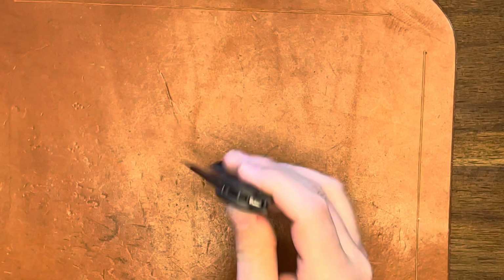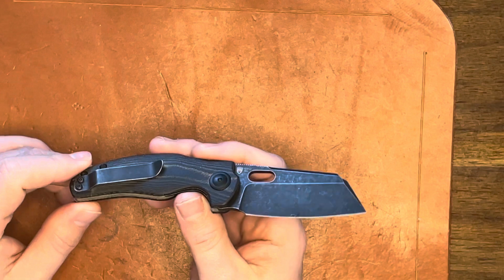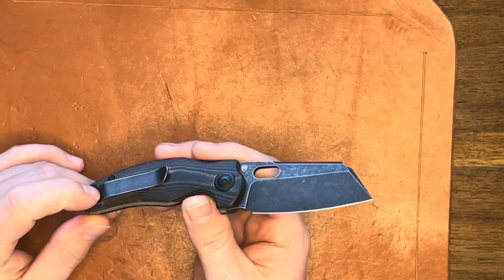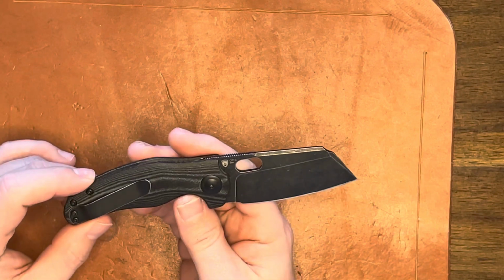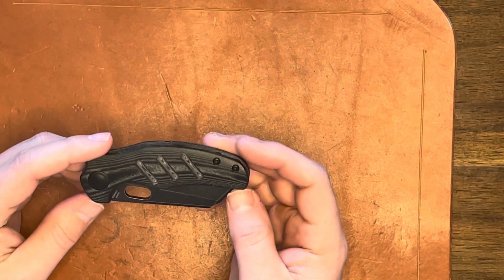The other ones were how it carries. This is a little knife. It doesn't have deep carry. It's not going to carry deep in your pocket, but it is so small that it's not a big deal, and I carry it in my 5th pocket. Like, it's definitely a 5th pocket knife.